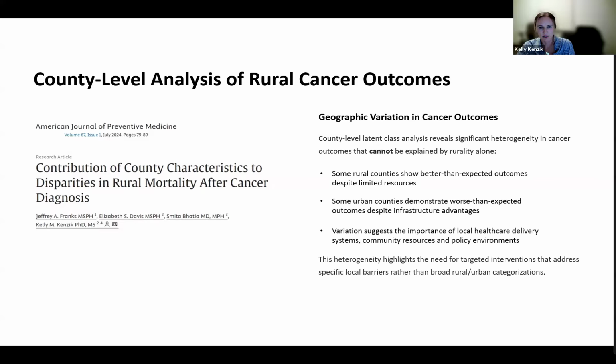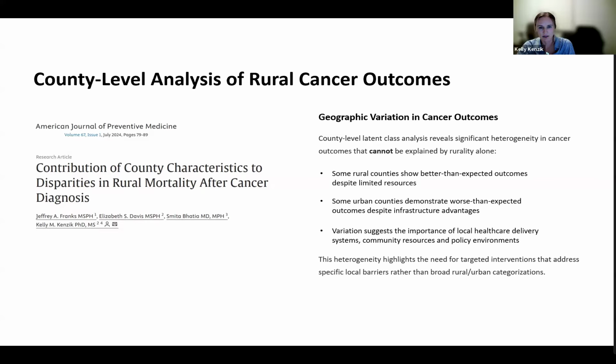So in another study, I worked with some of the trauma surgeons who were looking at whether rurality affected whether patients received elective versus non-elective or urgent cancer surgery. They observed that they would receive cancer patients that were ultimately diagnosed upon emergency surgery, right? They're coming in with gastrointestinal pain or distress, and then they end up with what ends up being a cancer-related surgery in an emergent setting.